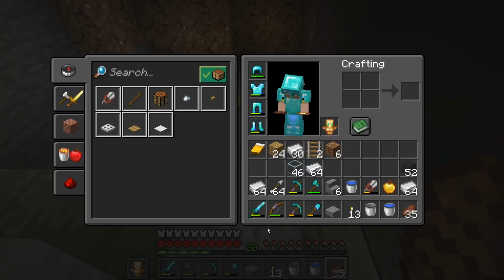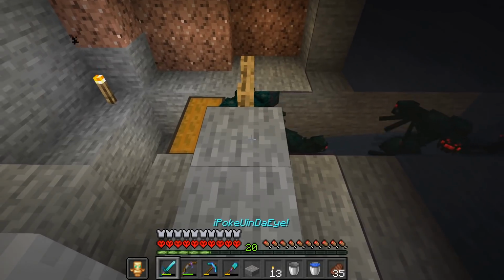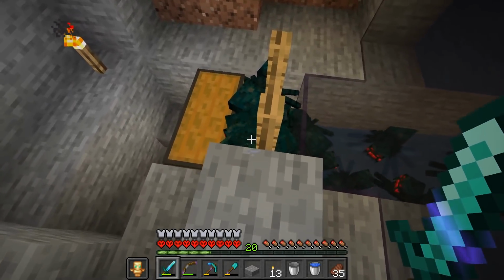But all right, well, now that we have this, I think I want to take some time building up my sword. We just have sharpness 4 on it, which is nice, but if we get looting and sweeping edge on it, this is going to be so much nicer.